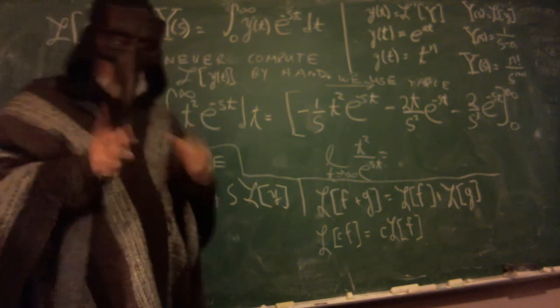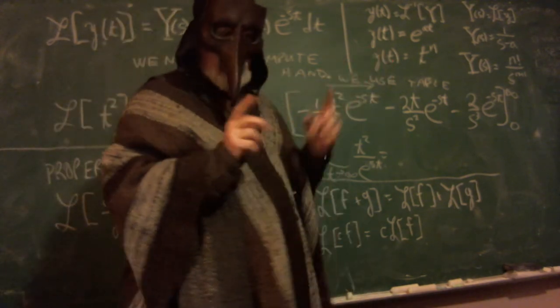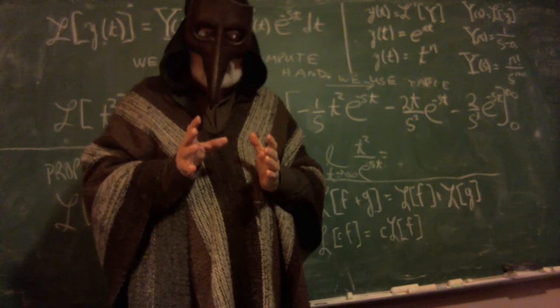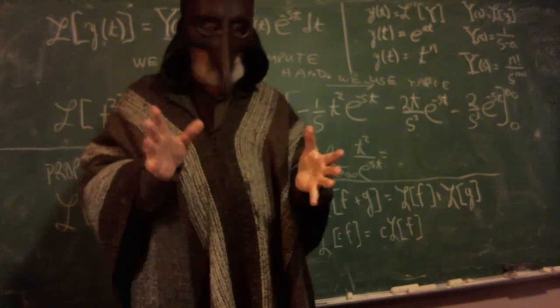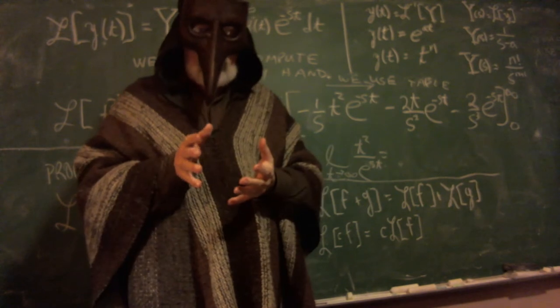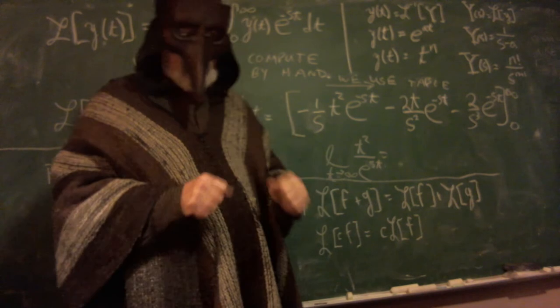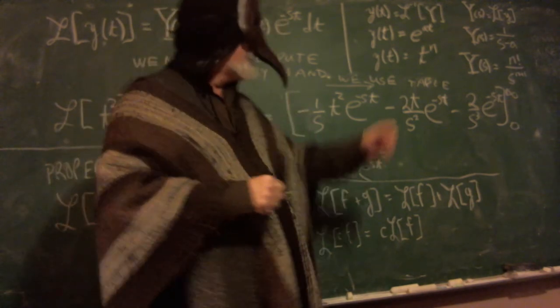Now here's what you have to be able to do. You have to be able to use a table. It's the very last page of this chapter. So get a bookmarker. Mark this thing so you can always go to it. That's what we'll be doing in chapter 6 or chapter 5, whatever it is in your book. Laplace transforms. God, just trying to scare you. But this is what it's like.